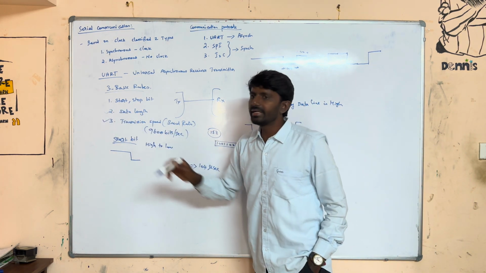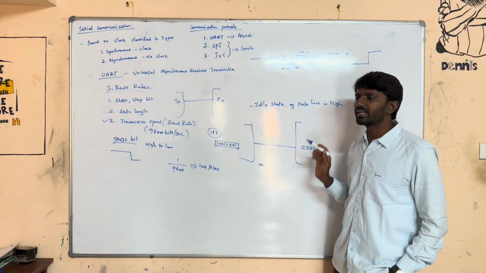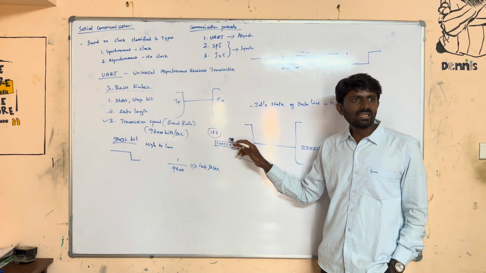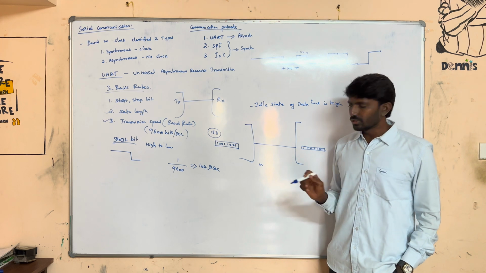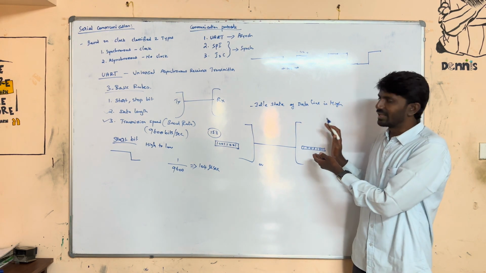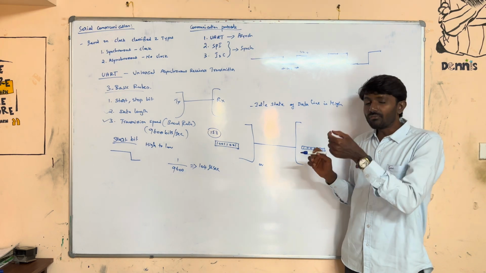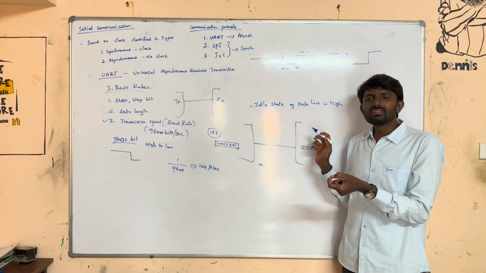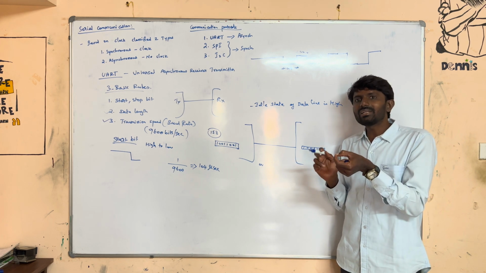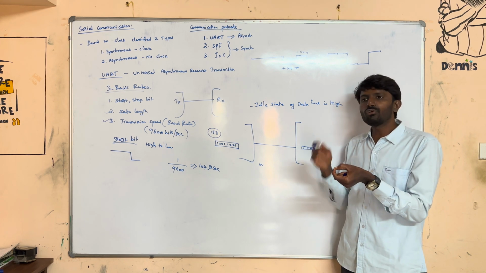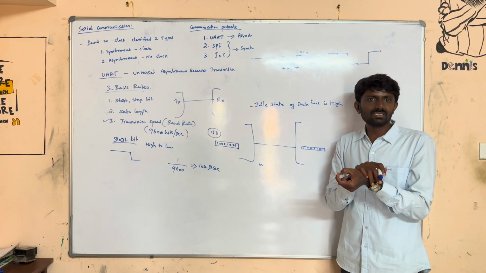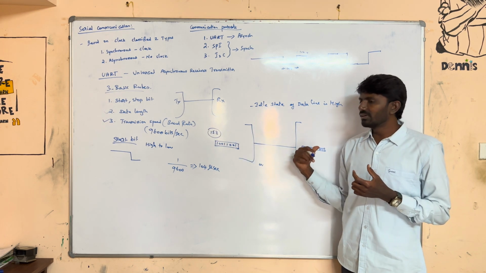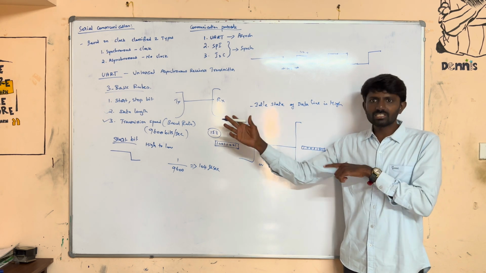Already I told you the data length of the sender and the data length of the receiver should be the same. So if this guy is 8-bit data length, this guy also should be 8-bit data length. Suppose I'm a receiver working on 8-bit. After the start bit, I will wait for the next 8 bit periods of 104 microseconds only. If my data length is 16-bit, then after the start bit I will look into this channel for 16 periods of 104 microseconds. I hope everybody is getting this, the concept of data length. That is a mandatory rule: sender and receiver data length should be the same. Then only this communication protocol will work.